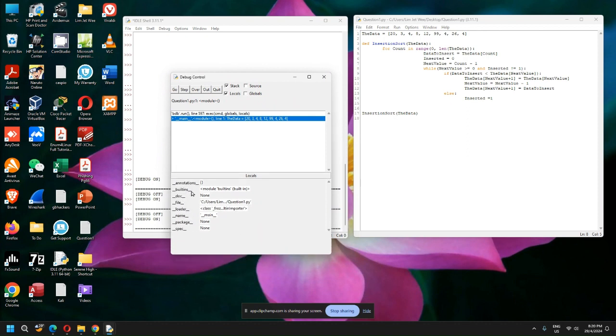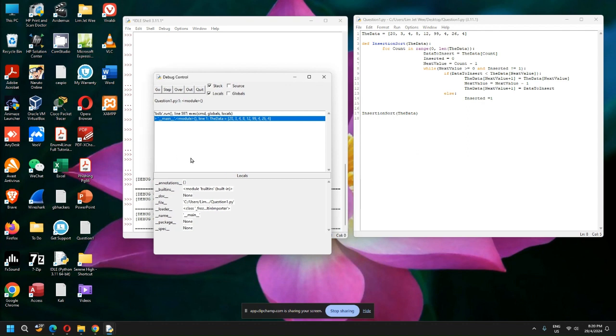All your code, the tracking can be done over here. You just need to step in. So right now it's running line one, and you can see the data is now holding the array. Then if I go into the next step, it goes into step three, which is the procedure.